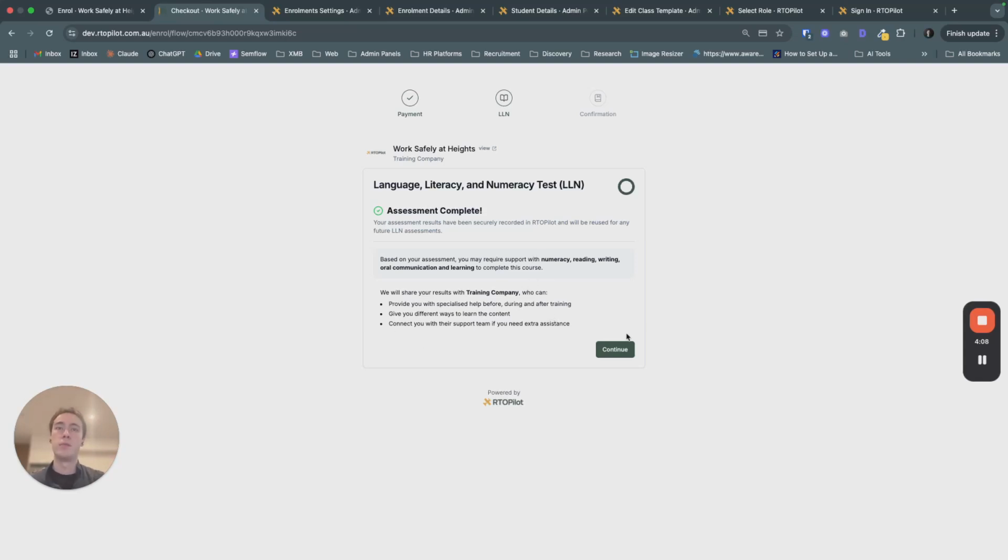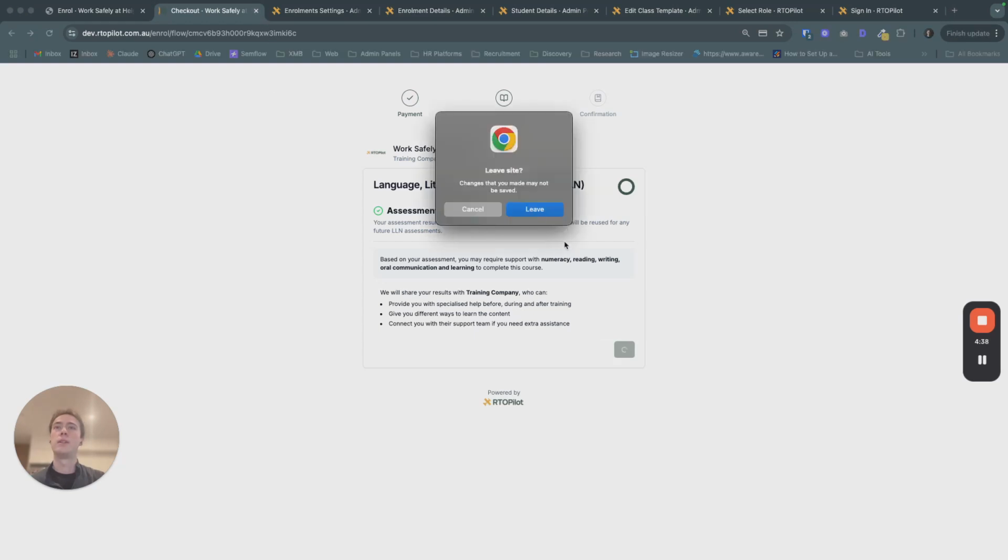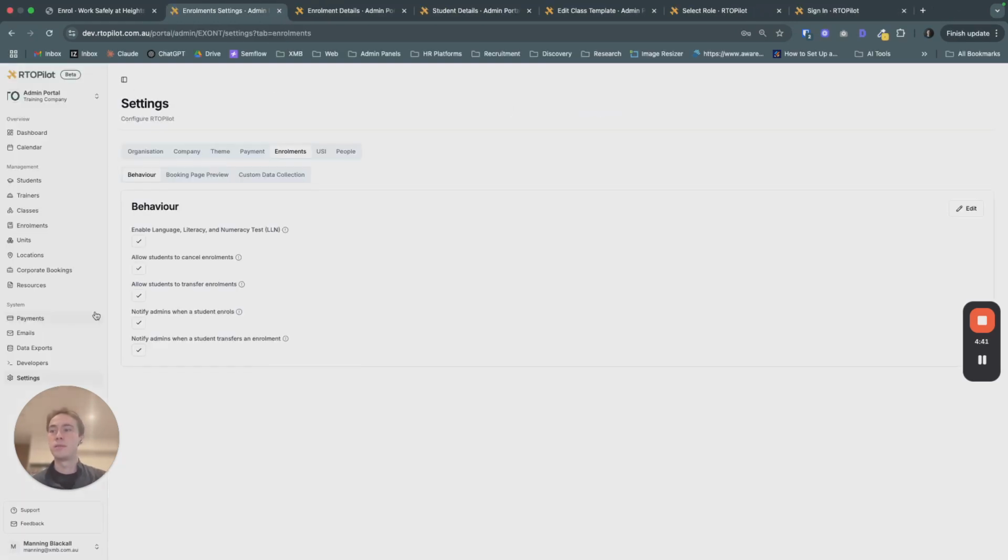That means that you might have to change your process so that you can actually reach out to the student and say, we can provide you extra support. That could be something that the trainers do in class, and they have information that will be able to be seen in the portal about which students have met the bar or not met the bar. This is up to you on how you want to best implement and support students, or whether or not you offer them a refund and let them enroll in another course, or whatever is more suitable for them. Okay, so once I've done that, I'll be taken through to the portal, which is the same process as would normally happen.